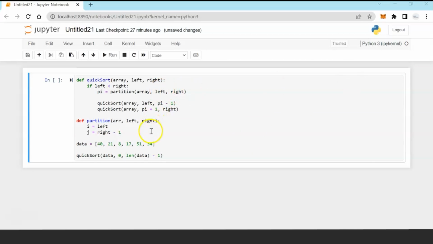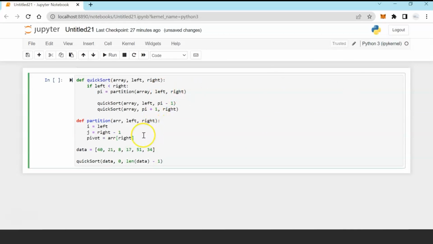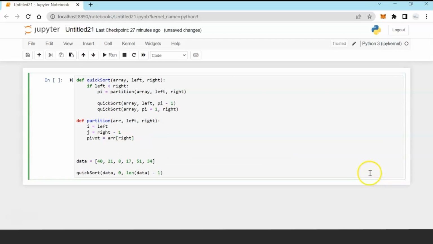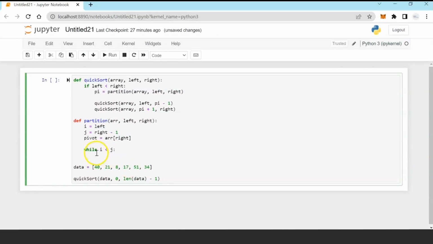I'll capture my pivot, the rightmost element, in our example 34. Then I'll run a while loop while i is less than j. When j becomes less than i, meaning they cross the path, then we will swap the pivot.